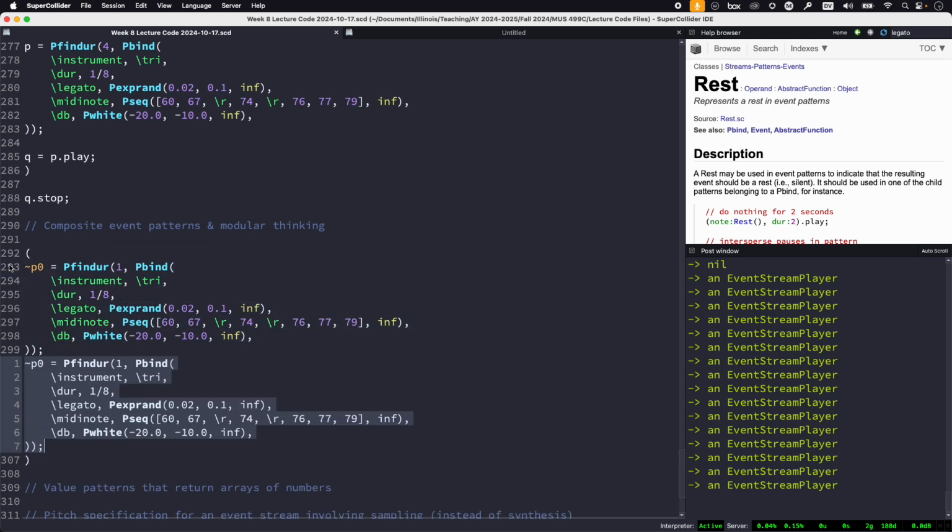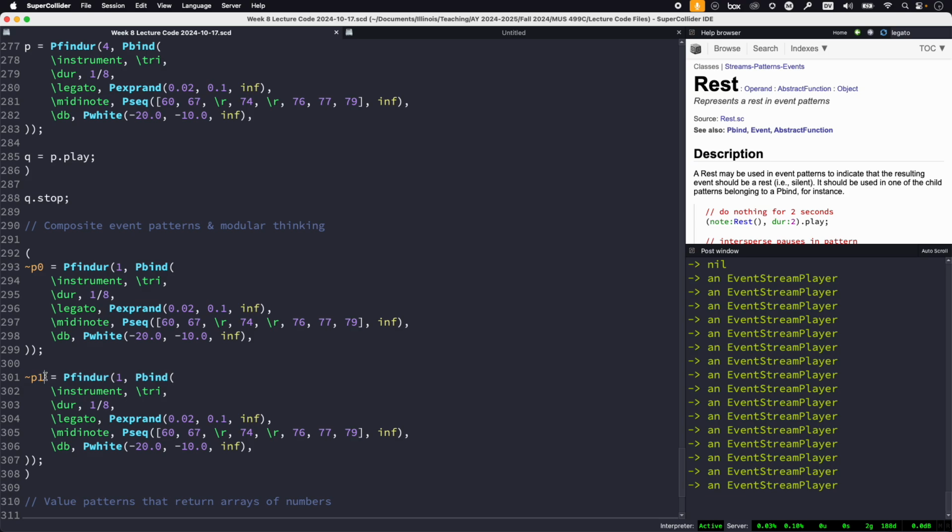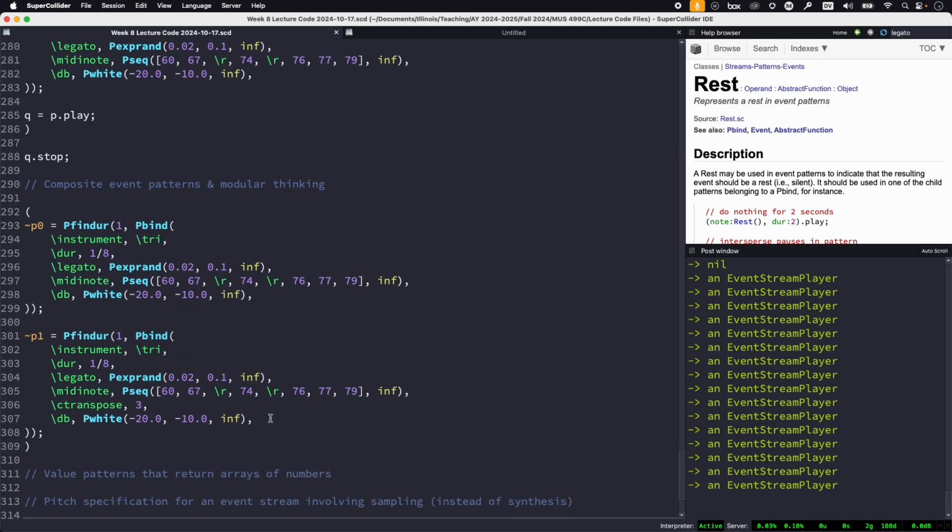And let's make another one, which is up by 3 semitones. There's a way to create a template pattern, and then have p1 be based off of p0 and only have this inside the pattern. Maybe we'll get to that if I remember, if anyone's curious. But I'm just trying to do things quickly here.